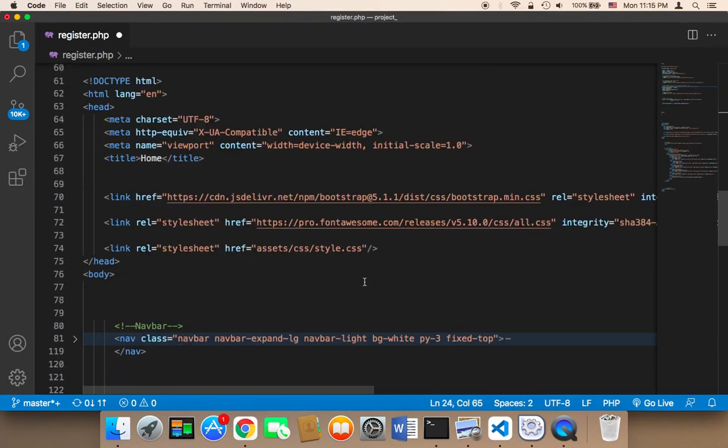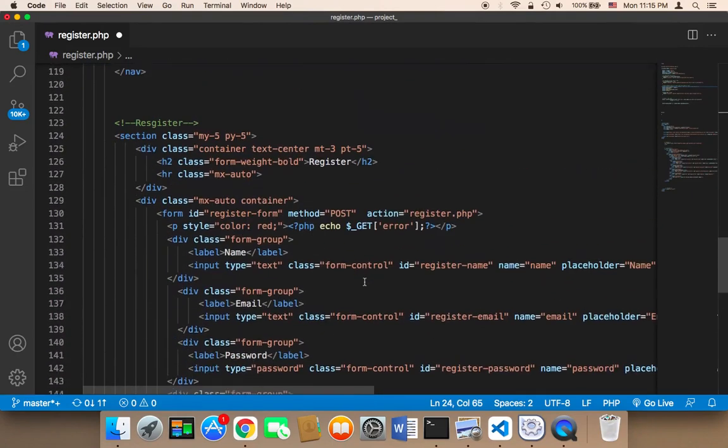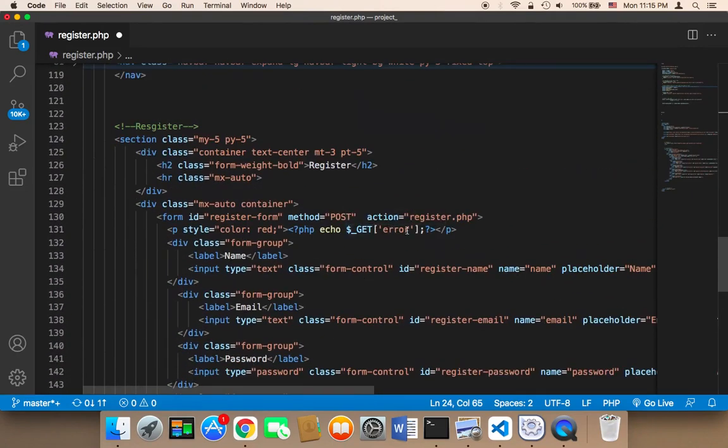And also, another thing that I wanted to fix here is the GET error. If the GET request is not set, this is going to display an error instead of displaying the error message itself.